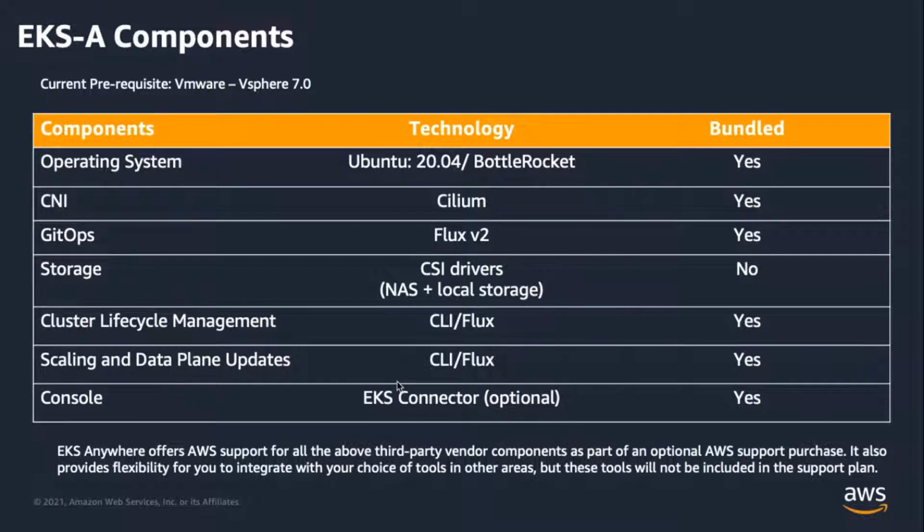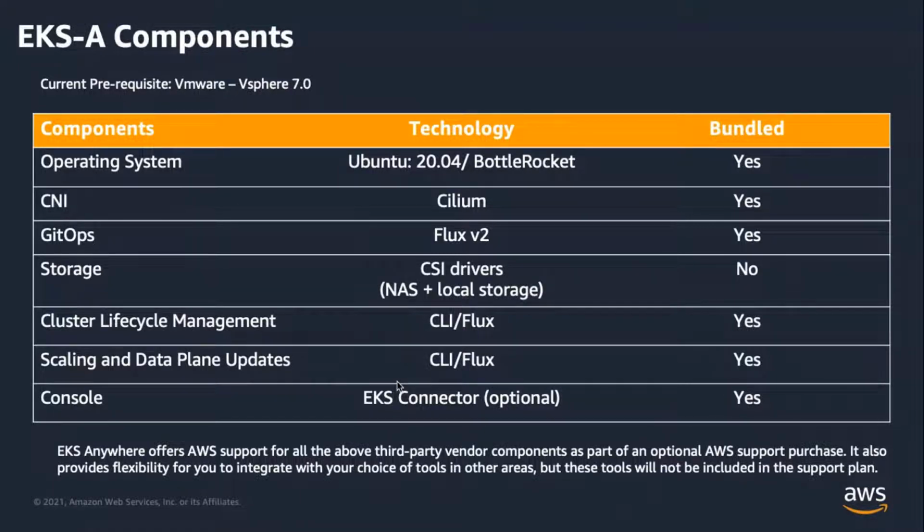So all of these bits, including EKS Anywhere, as well as all of the components that we bundle in, are free of cost and open source. So any customer is free to download them, install the cluster, and use it going forward. We optionally provide a support plan where AWS would serve as the single point of contact for any support questions related to not just EKS Anywhere, but all of the bundled components that we provide today with the product itself.